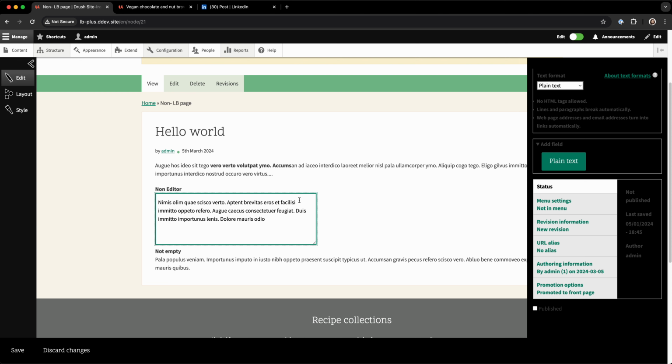So there's nothing new. Like Layout Builder Plus, we didn't reinvent the wheel. It's just a drop-in user interface for Layout Builder, and all the old things like Layout Builder Restrictions still work. Everything with Edit Plus still works. It's just a form. You want to mess with the form, it's just a form alter.